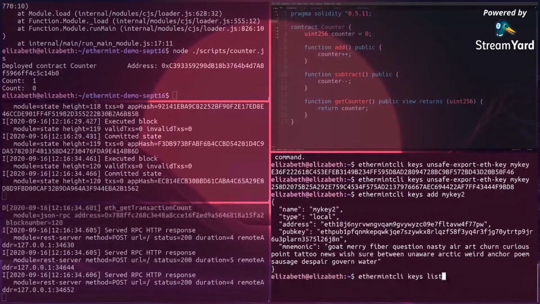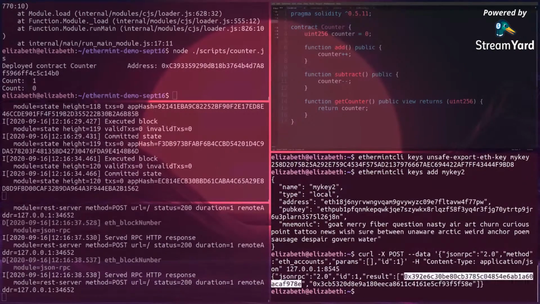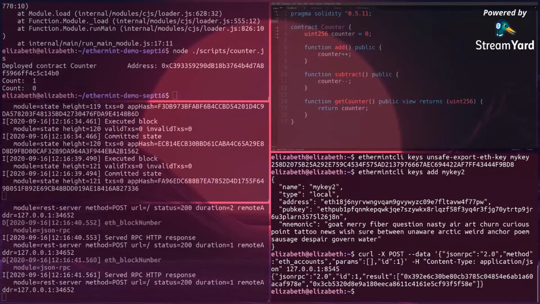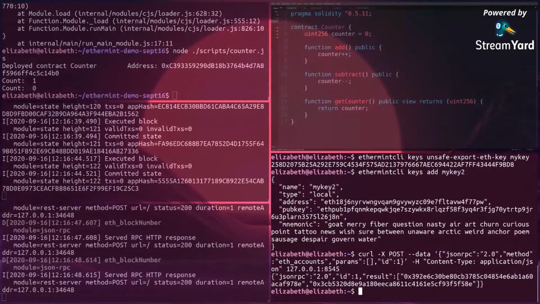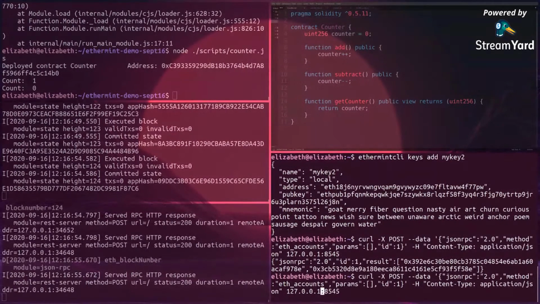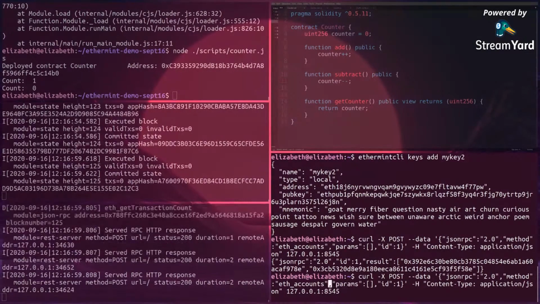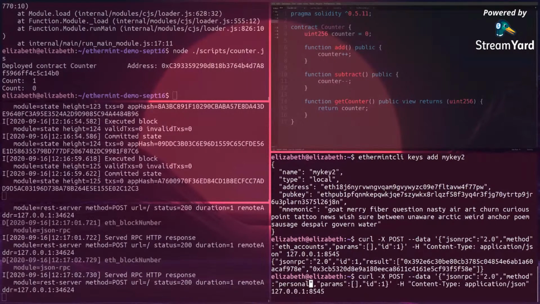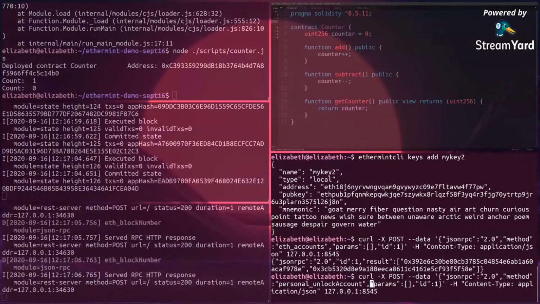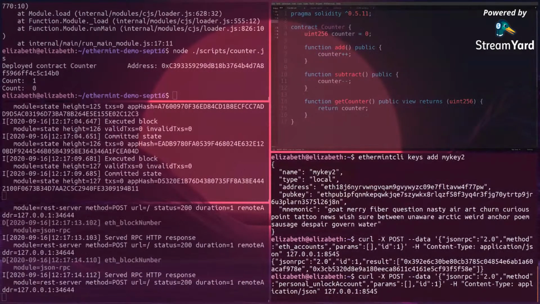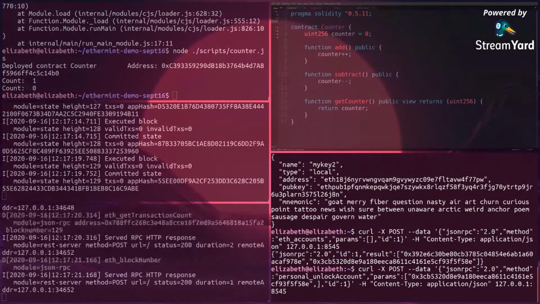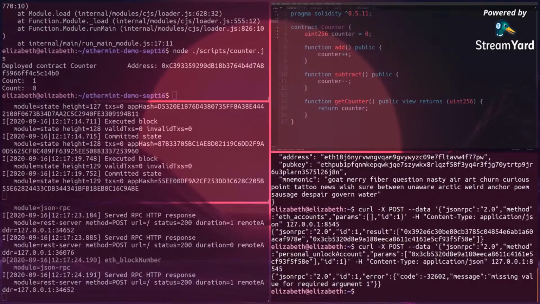And then I can do that curl again. Now there's a new address here, so there's another ETH address. And I think to send something from that account, you're going to want to unlock it. I'm going to try the personal API, but I'm not sure if it's on by default. I think it is. So I'm going to try to unlock the new account, which is the second one, I think. No, I don't think this is going to work.